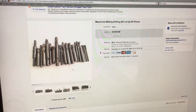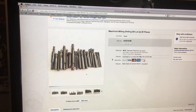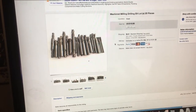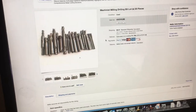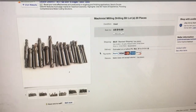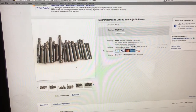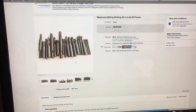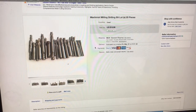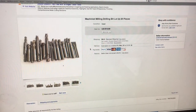I got these from the Hockington sale. I'm just rambling on that, but there are 34 views on this. I listed them in the middle of December. I got a bunch of these, like 10 lots, so I should do good on these. That guy didn't help by commenting that my bits aren't sharp when you're buying used bits, but it didn't hurt my sales. I sold plenty of bits after he left neutral feedback. So neutral's okay, it's just not, you know, good, I guess. On to the next.